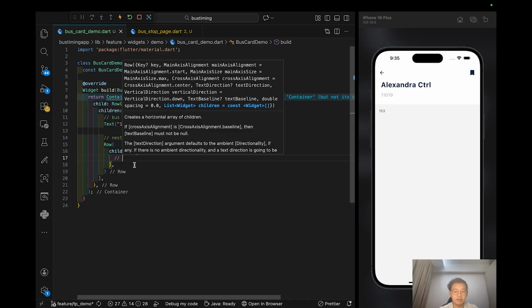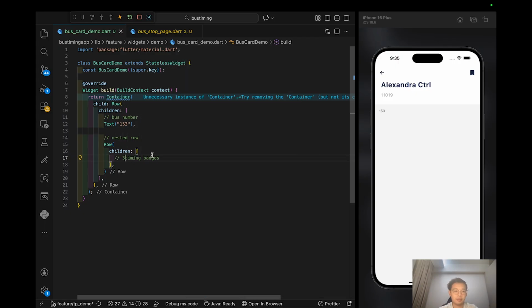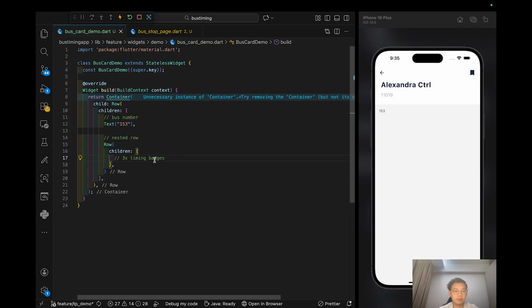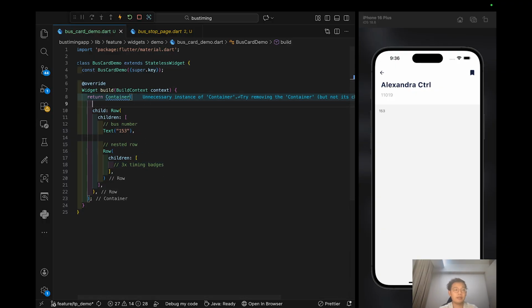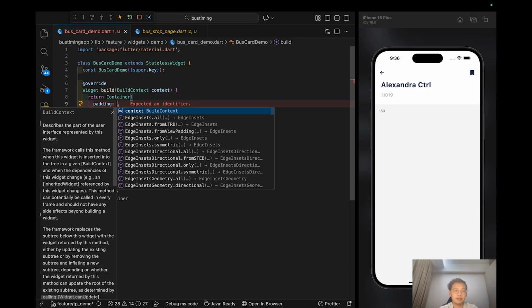In our nested row we have the timing badges. In this case we have 3 timing badges. Before we build our timing badges, I want to first introduce the container. In the container, we have properties where we can declare padding.